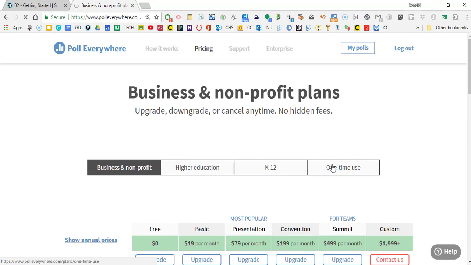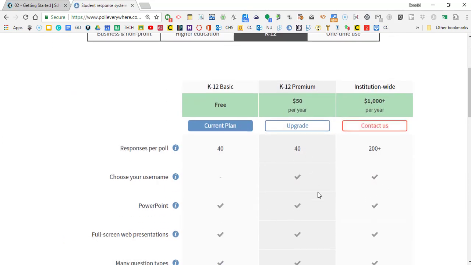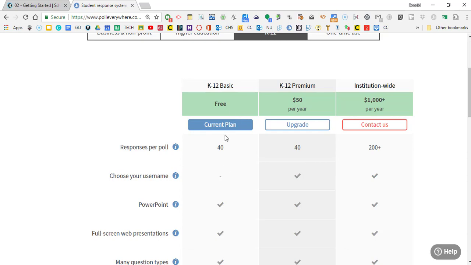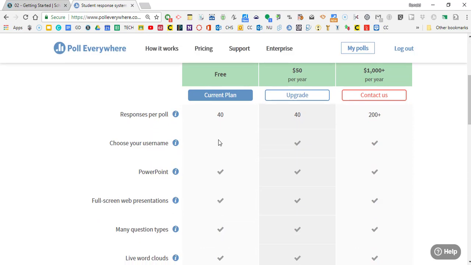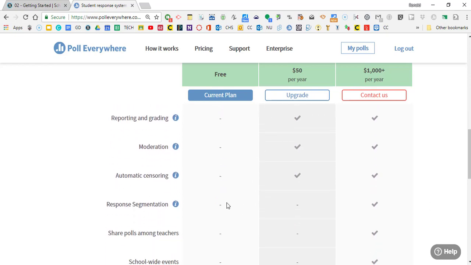Now, for my education viewers, certainly the pricing plan's a little bit better in terms of the number of options and opportunities in the K-12 sector. Your free plan gives you 40 responses per poll, which really isn't any different from the upgrade to the premium version. You get the username, but you get a lot of the free features of PowerPoint presentations and types of questions and word clouds and text clouds.